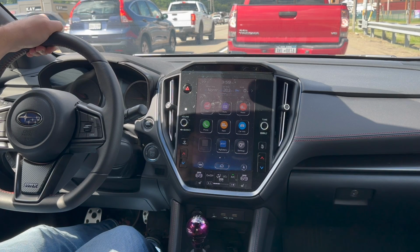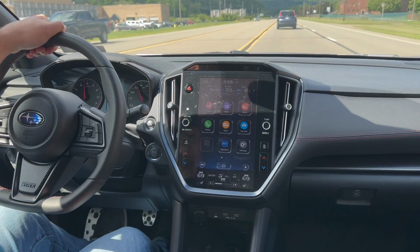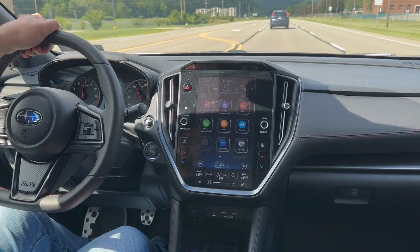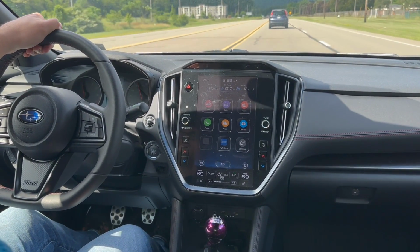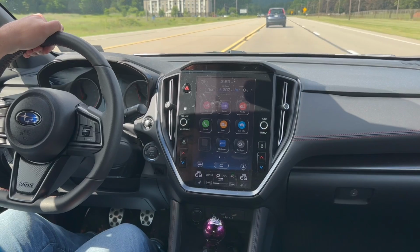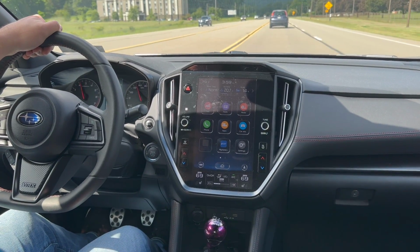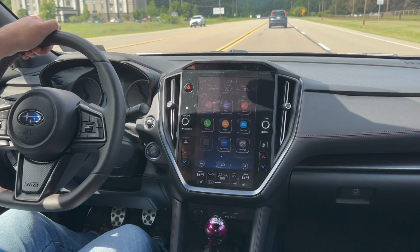Overall, a really refined driving experience, and it has that get up and go to it. It's a very quick car. 0 to 60 is about low 5 seconds tested. I don't know, in real life, I've never timed it. It feels pretty good. I'll give you guys a pull, probably from a slow roll. I don't really want to do a dig right now.